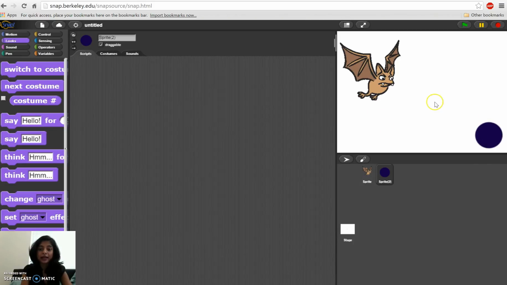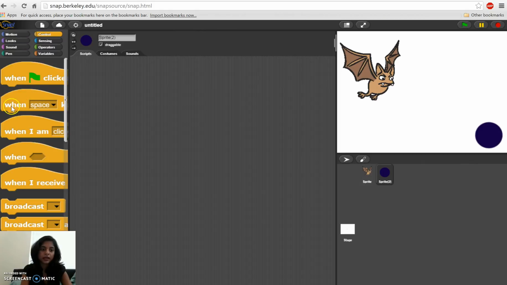Now, as I said, I don't want the bat to be triggered by the right arrow key. I want it to be triggered when this button is clicked. So if I go to Control, I can see that there is this control that says when I am clicked. Now, when it's clicked, the bat doesn't know that the bat should move because this script applies to the button.